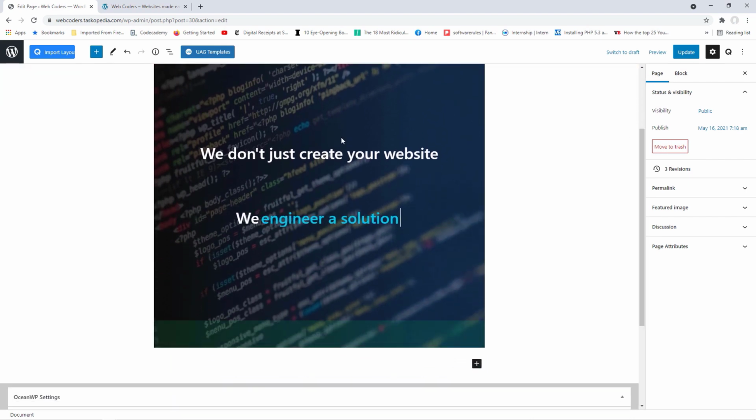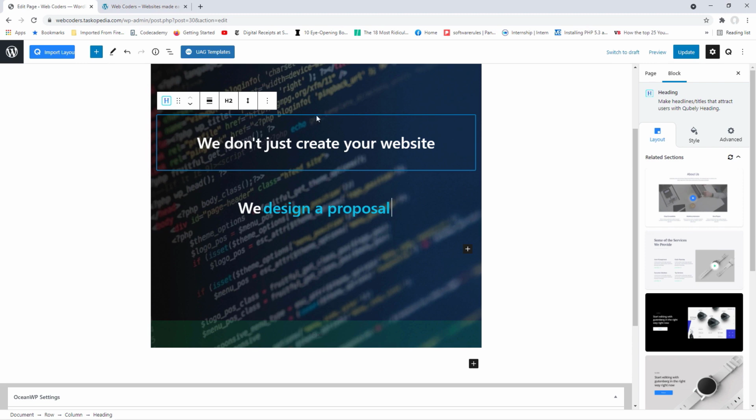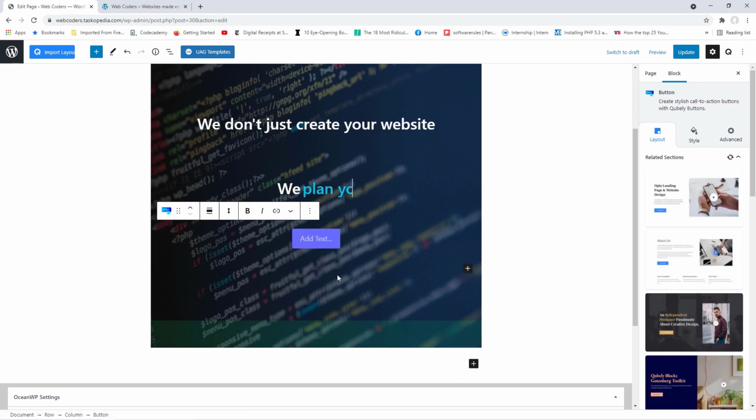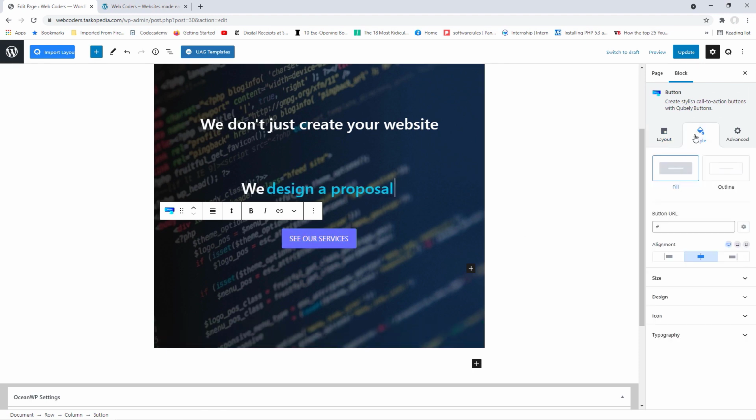Let's come down here and let's click inside, and then once you click on any one of the initial blocks, you'll have this plus button pop up again. Let's go ahead now and add the new block, which is going to be button. It's the one right here, button. Let's click in there, and we'll just say C in caps lock, See Our Services. Okay, and there you go. All right, so right here where you have style, let's click inside. And then for the button URL, we'll handle this one later, but let me just go ahead and type in our services.